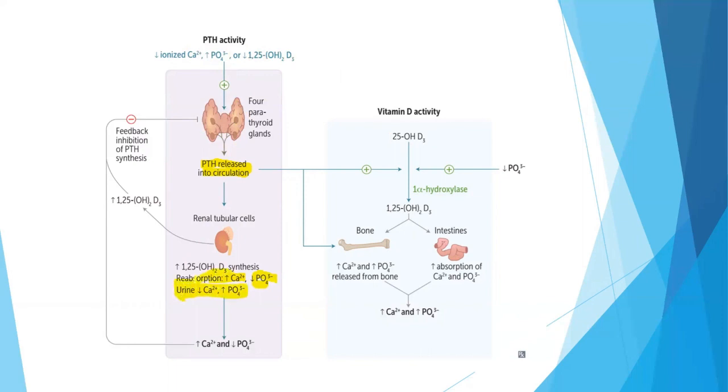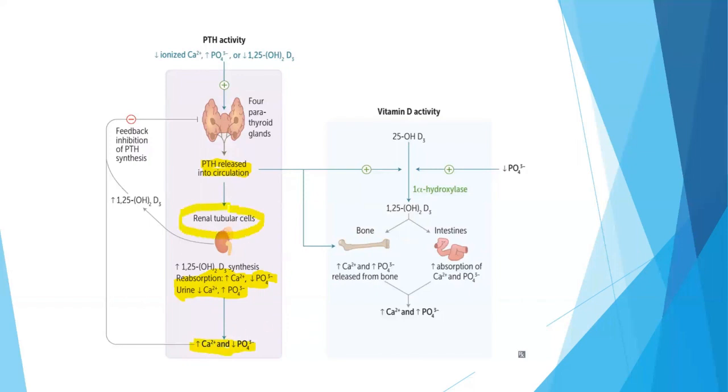Now, please remember these 2 points, okay? Because the USMLE has this audacity of asking you the up-down arrows. So questions like this, the concepts like this are most frequently asked in the up-down arrows. So the ultimate effect is the increase in the calcium and decrease in the phosphate. Now, this is the action on the renal tubular cells.